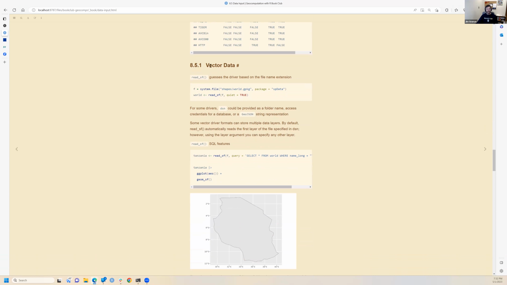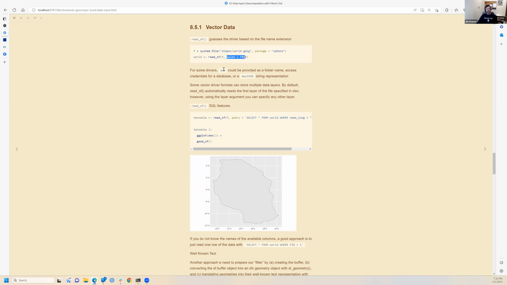So there's a lot happening under the hood with vector data. When you say read_sf, it's looking at the file name extension, making some assumptions about what kind of file that is, and validating that. It presents some information as read_sf happens. Unless you say quiet equals true, it's going to tell you some things about what it's assumed about what kind of file that is.